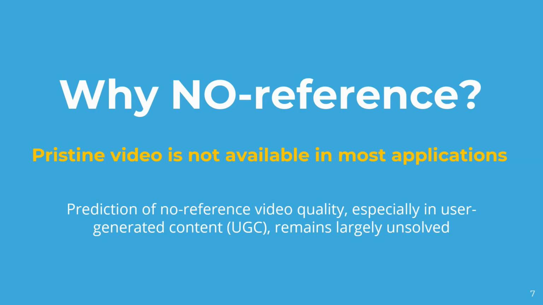And why do we address no reference? The answer is the pristine video is not available in most applications. There's no reference video, actually. And the other reason is prediction of no reference video quality, specifically in UGC or user-generated contents, remains largely unsolved. And they're not accurate. They're not as good as the ones in the full reference method, actually.